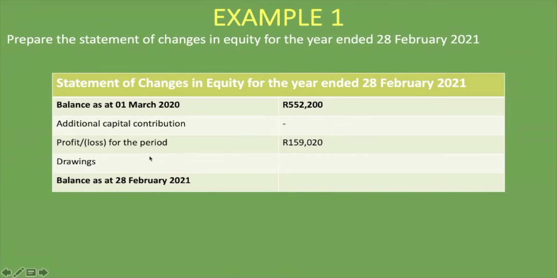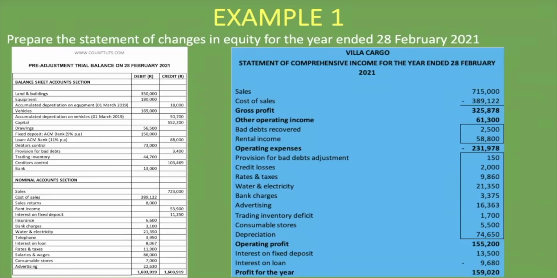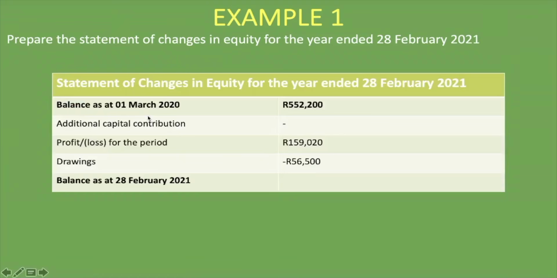And then the next thing that you look for is the drawings. And we go back to our pre-adjustment trial balance, and you can see we have drawings over here. It's 56,500 rand. Now you also look at your additional information. They will tell you if the owner made further drawings from the business. Maybe took a car or took furniture or took money from the business. You will add that to these drawings, because this is the pre-adjustment trial balance. Unless you are given the post-adjustment trial balance, where you'll just have the drawings. But if nothing else is said about the drawings in additional information, you just take it as it is. Here it's 56,500 rand, and we'll put it down there as 56,500 rand, and we'll put it as a negative. Remember, drawings we put as a negative.